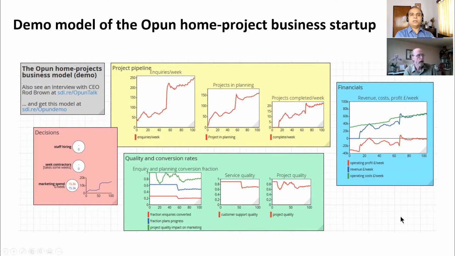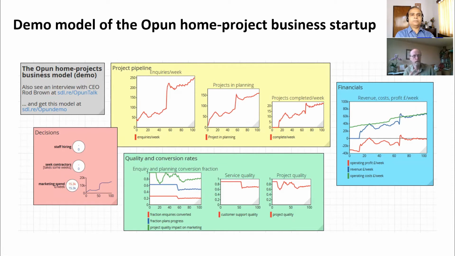And what it shows. Was it an online business, Kim? All of this was happening online. It's all online. Yeah, it's all online. I think some of their support staff may go out on site to check project progress, but the actual service is all delivered online. So this is a top level management control panel, if you like.